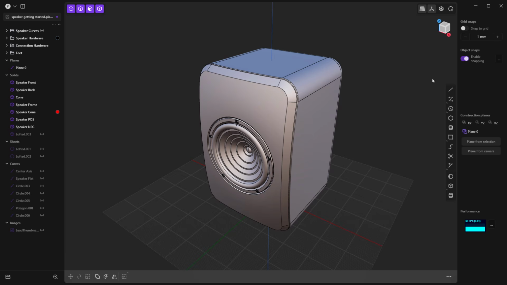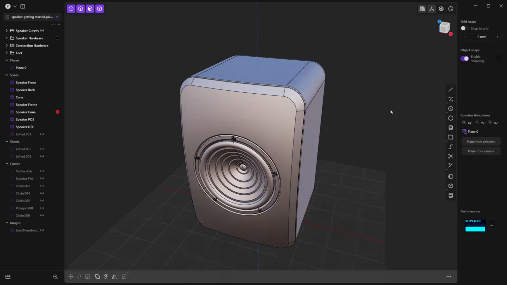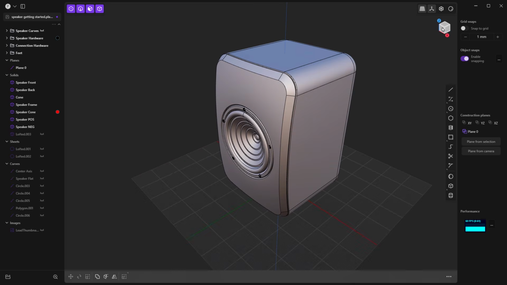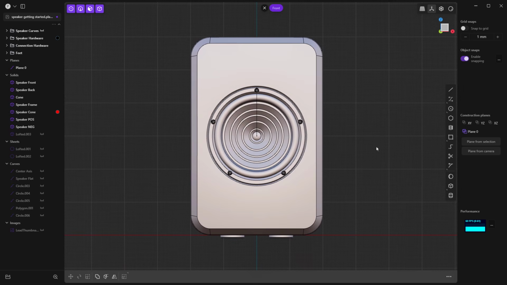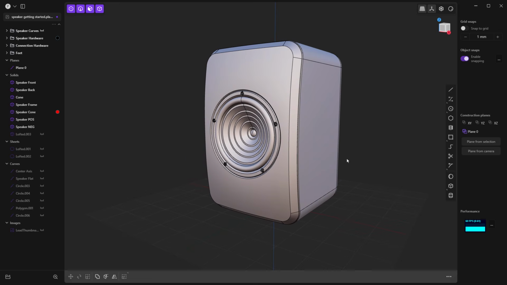We'll get into construction planes a little more in a moment, but get comfortable with at least looking at the view cube to help you with your orientation. And if you need to click on it, go ahead and use that. Remember that with these default views, we're looking at an orthographic object, and then perspective will come back, if we have it turned on, as soon as we begin to rotate.